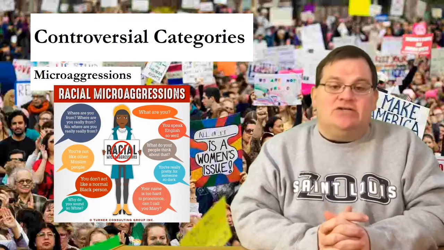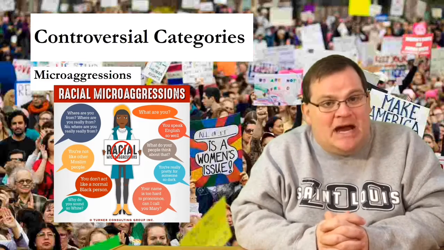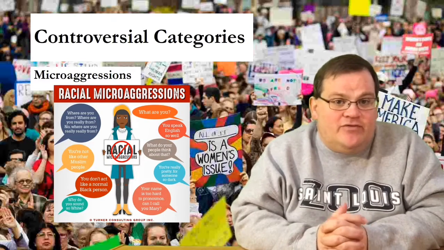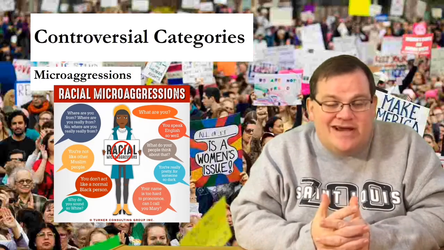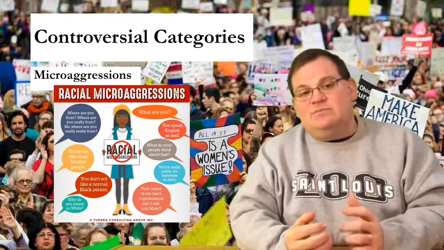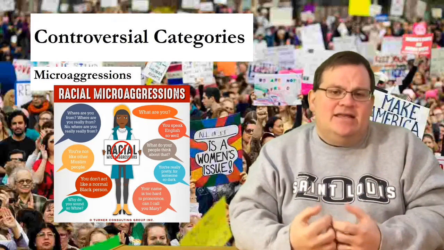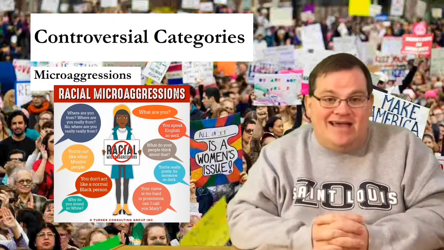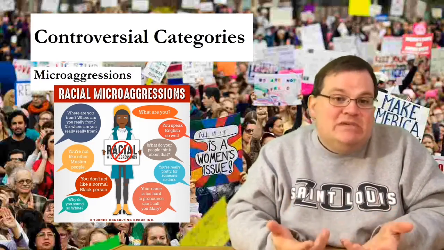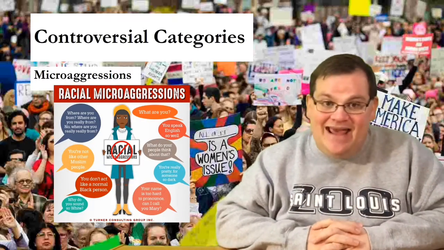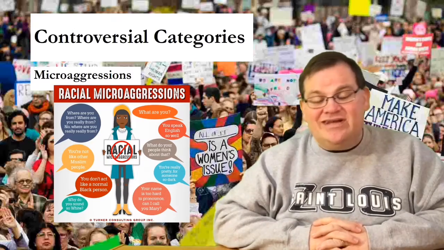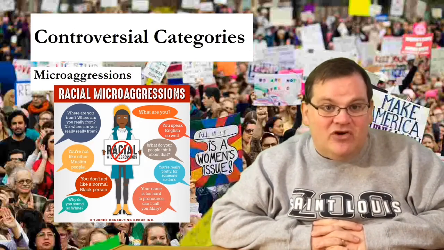Our next controversial category is microaggressions. I don't know if you've heard of microaggressions. They were fairly big a couple years ago. Microaggressions have to do with little things that people do or say that end up coming off as, and oftentimes being, dismissive of other people. And again, this often happens without any intent involved, or at least conscious intent involved.